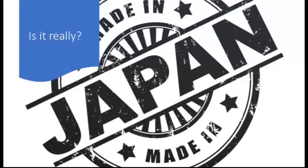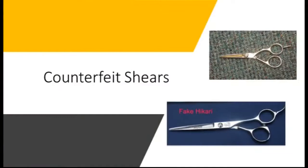Unfortunately, there are shears that are not stamped correctly with their country of origin. Very often in the factories, and we get them all the time, people try to sell us shears for us to sell to you, and they say they'll stamp whatever we want on it. They'll put, you know, cobalt steel or made in Japan or whatever. And as if that's not bad enough, there are knockoffs now. So you have to be very careful.